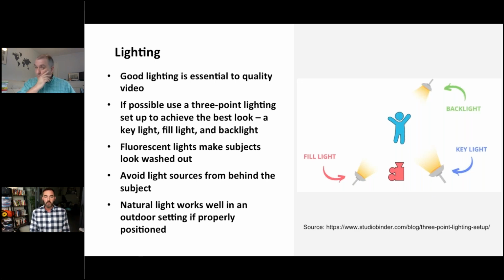And the most important is always just having some strategy for getting that nice, good looking, what we call the main key light on a subject. And if you have room for a second or third light and you have the budget and the space to do that, well, then we've given a very simple way to set all the lighting up to really complement all the areas of the room and of a subject's face, and kind of get that nice separation that you see on more high-end productions.